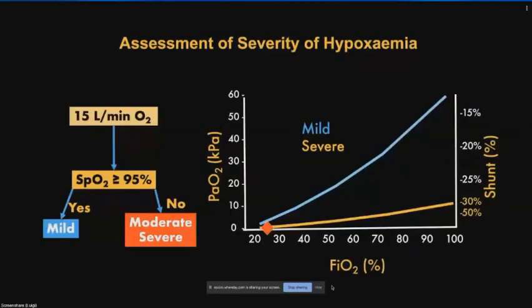And the reason for the oxygen challenge is very simple, and it's essentially the well-known concept of estimation of shunt fraction. Essentially, if the SpO2 or the saturation does not increase to a certain level, let's say above 95%, in all likelihood, the shunt fraction is elevated and more in the range of 30 to 40% or higher. So these patients have got a moderate or a severe hypoxemia, which may not be easily reversible just with oxygen.